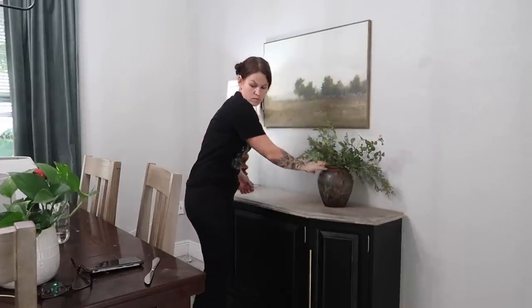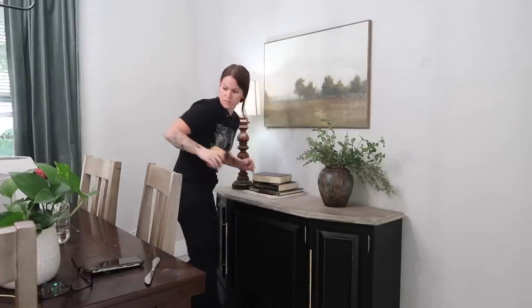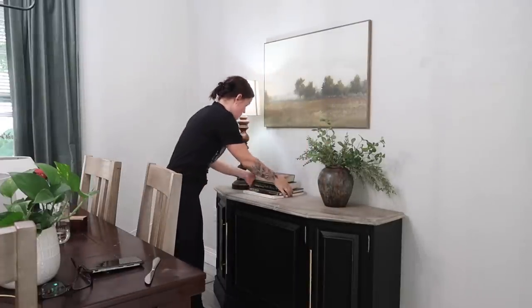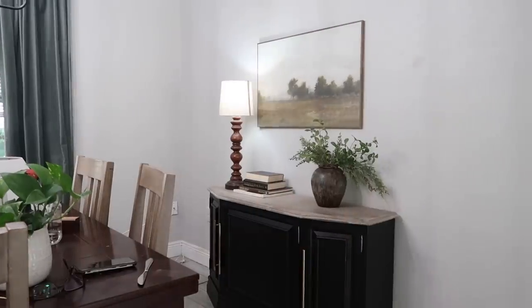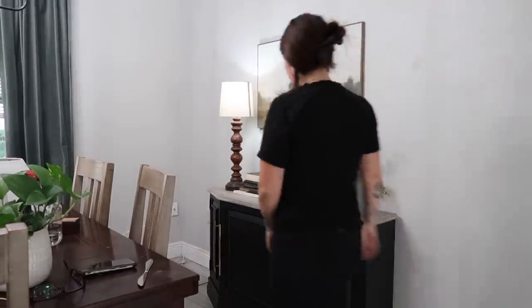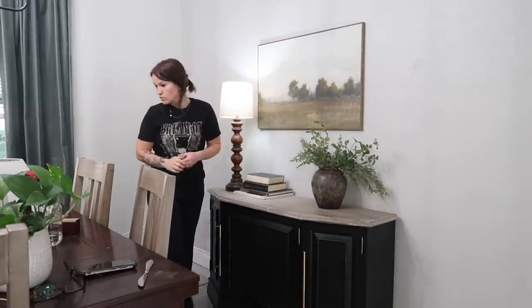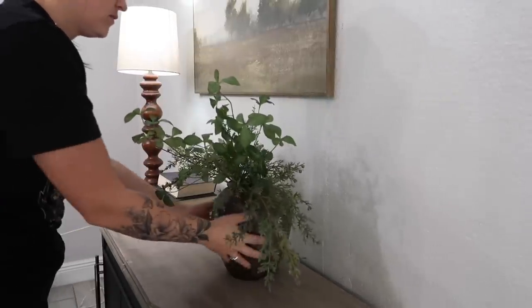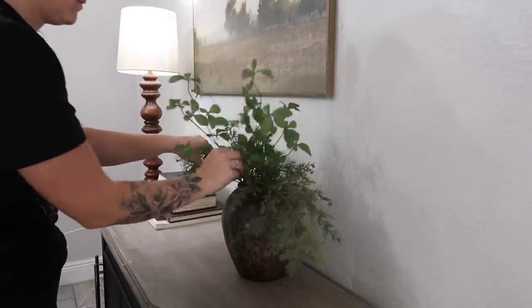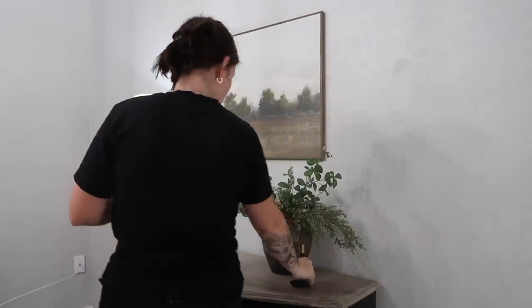But I like it. How beautiful would that picture be with a larger frame? So I might just build one myself. And then I just grabbed some things from around the house to decorate it for now, just to fill the space so it wasn't just so plain Jane. The original idea was to do a gallery wall here, but I don't have enough frames. So like I said, for now I'm just utilizing what I have around the house to make it work, so that way it looks a little bit more finished and not so blah.